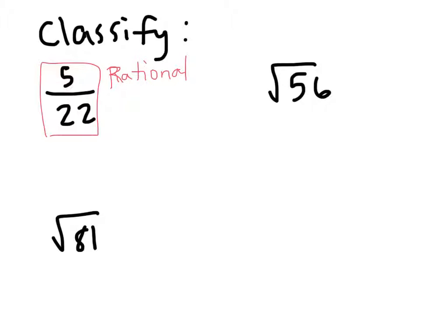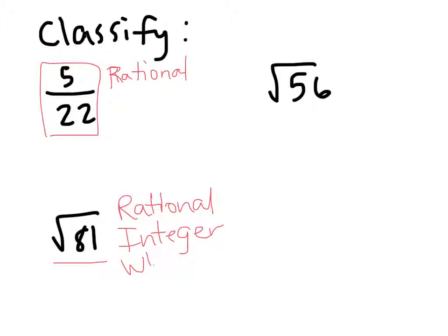Let's look now here at the square root of 81. So the first thing I want to say is, okay, it's a real number. Is it rational or irrational? Well, does the square root of 81 have a whole number answer? Yes, it's 9, which makes it rational. So then I have to say, okay, well, is 9 an integer? Yes, because it's positive, negative, and it doesn't have a decimal or fraction. Is 9 a whole number? Well, it's part of my counting numbers and 0, yes. And is it a natural number? Yes, it's a counting number. So it's also natural.